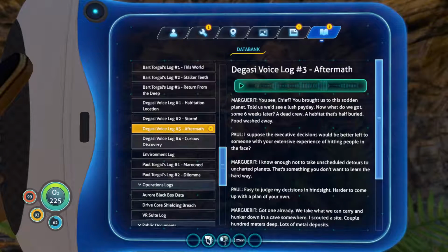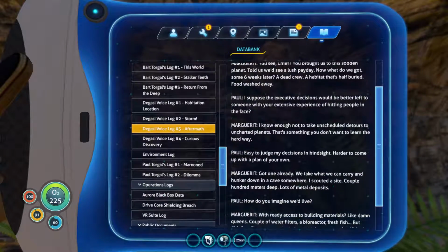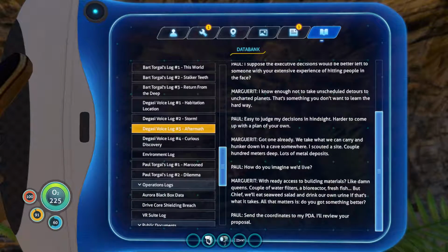You see, Chief? You brought us to this sodden planet. Told us we'd see a lush payday. Now what do we got some 6 weeks later? A dead crew, a habitat that's half buried, food washed away. I suppose the executive decisions would be better left to someone with your extensive experience of hitting people in the face. I know enough not to take unscheduled detours to uncharted planets. That's something you don't want to learn the hard way. Easy to judge a decision in hindsight. Harder to come up with a plan of your own. Got one already. We take what we can carry and hunker down in a cave somewhere.